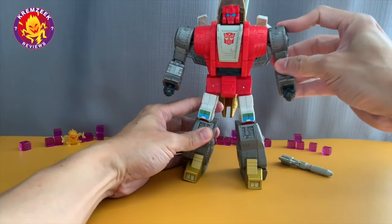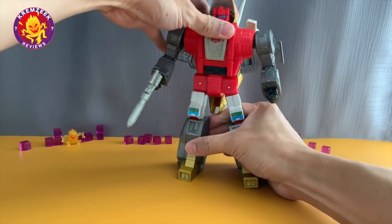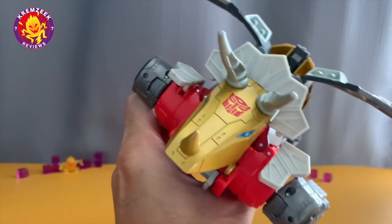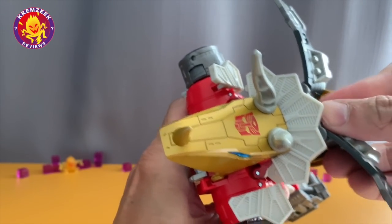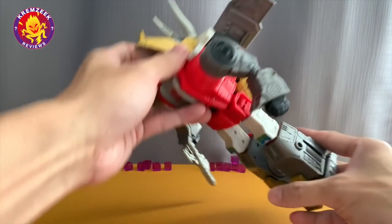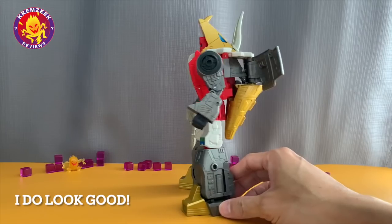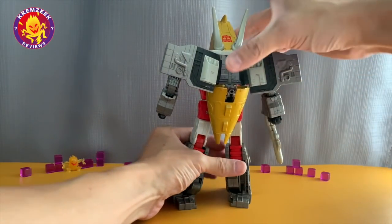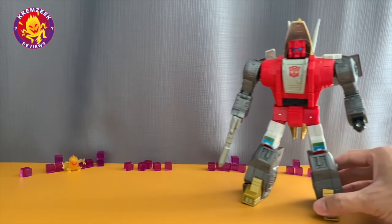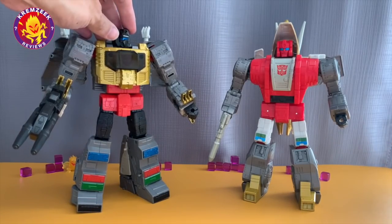You guys can skip this part if you already know how the process goes. So he's standing well. Let's fix the camera. You have to clip these parts on the rear of the crest of the dinosaur. He's got his wings as well. And there we have Leader Class Studio Series 1986 movie Dinobot Slag. You can see the colors, the panel lines, and those details that they made with this figure — it's very nice, very G1 accurate. And here he is with Leader Class Grimlock once again in his robot form — you can see the height difference; Grimlock's a bit taller, but because of the Triceratops hood it seems that Slag looks a bit taller.